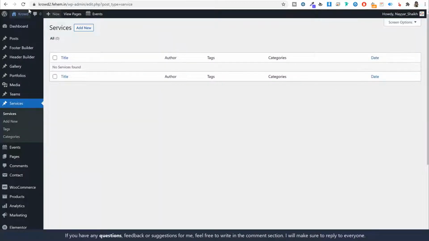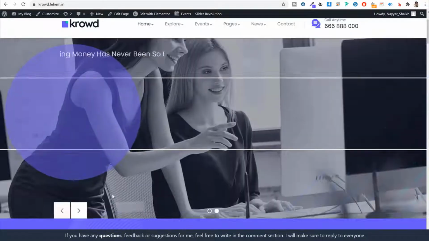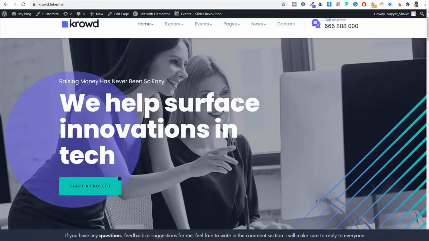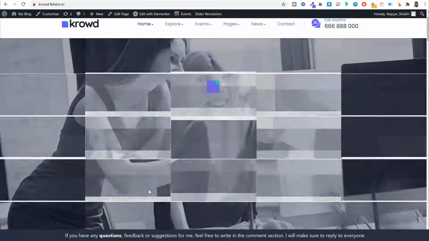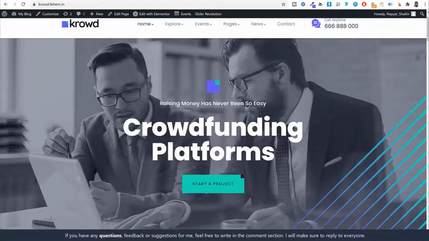Alright, so let's start with this slider. Let's first create this slider, but I think creating this slider will take a lot of time because, as you can see, it has a lot of animations going on. A lot of elements are present in this thing. We have to time it a lot. So this will take a lot of time. So let's not waste time on that. Instead, I'll give you this slider file. You can import that file, and after that you can make changes according to your website. So let me show you what I mean by that.